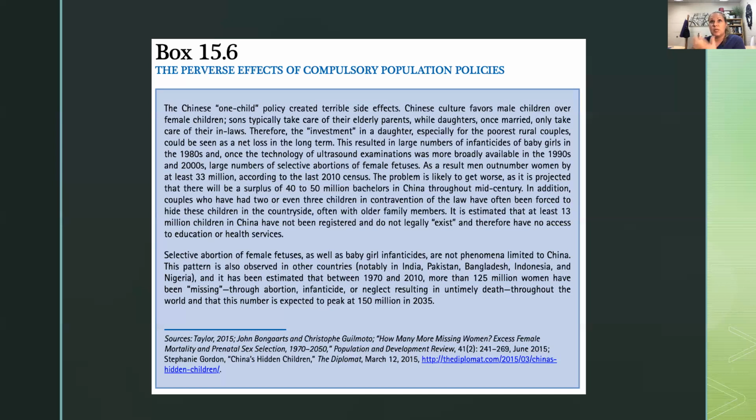I guess I could spin the good news on this is that China has loosened the one-child policy to a two-child policy most recently. And I think we have to wait and see how this goes going forward. But the good thing is that the Chinese government is at least acknowledging that there have been some unintended consequences of this policy and that things needed to change.